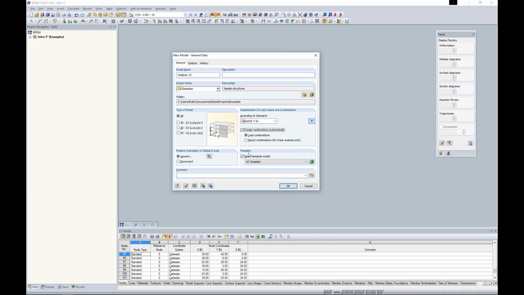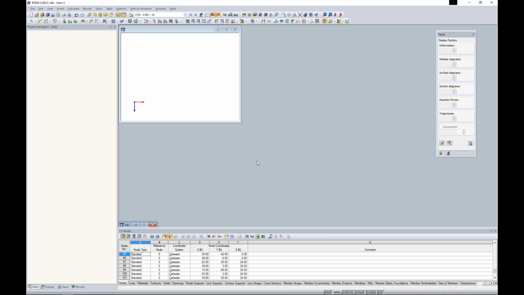The template model down here is important because I think it's a very beneficial option. For me, I have this US template, and this just has the grid settings set up the way that I like, maybe my units. Perhaps I have some certain materials and cross sections that I use quite often. Well, once I'm in RFEM, I can always go to File, Save as Template, and then that template will be available in this drop-down here. This is great for companies who maybe do a lot of similar structures and all start off with the basic type structure to begin with. Well, you can model that basic structure and pull that up in your template model every time and then make further changes. So now we're ready to jump into the program.